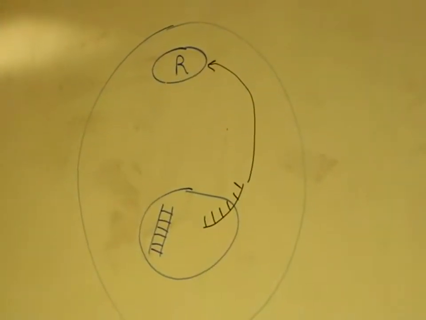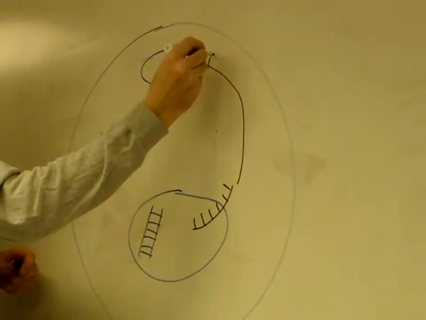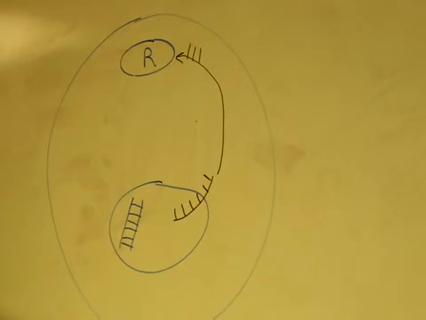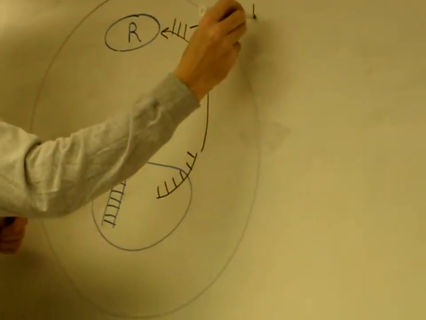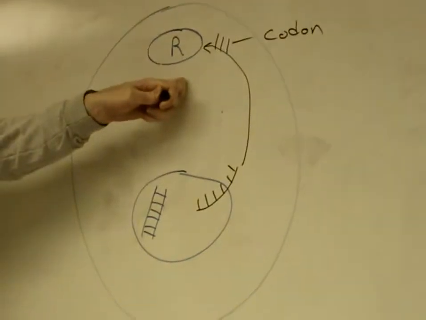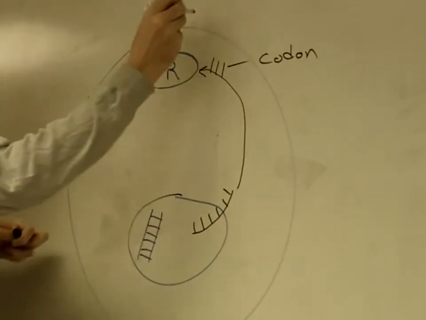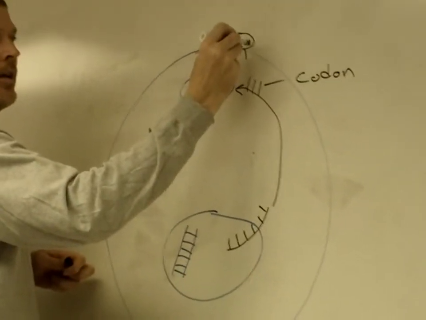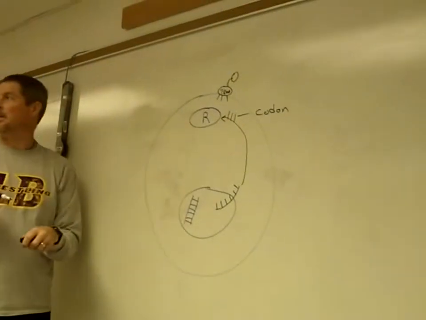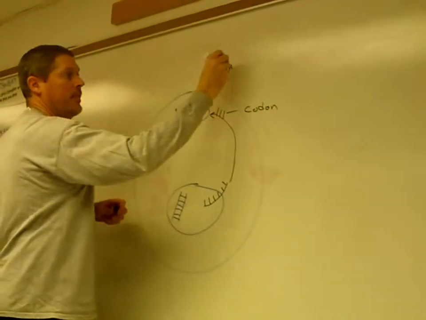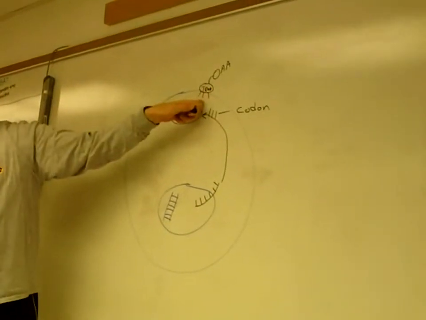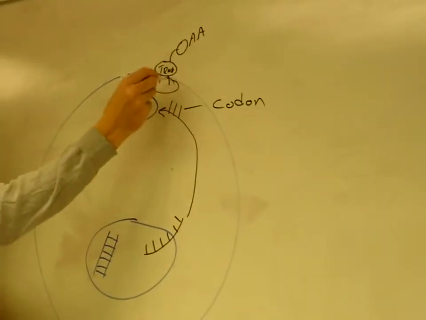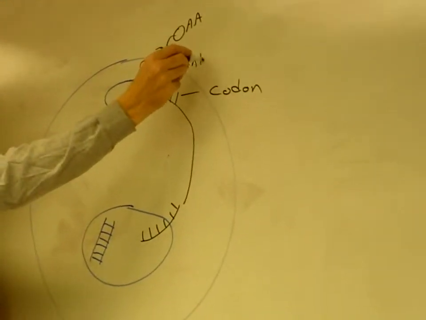Ribosome. Now, as it's getting here, it has a sequence of 3 letters. What do we call that sequence? Codon. Good. Coming to this ribosome is a tRNA. Attached to it is an amino acid. Okay, with me? This tRNA must fit the codon perfectly. It has 3 letters here called a what? Anticodon. Good.